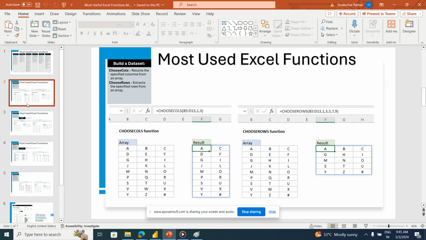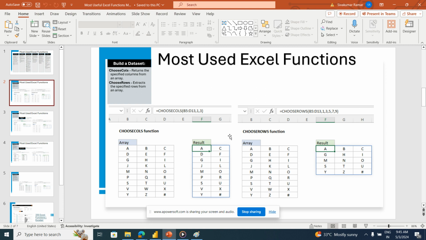With CHOOSECOLS, I can get only the columns I want. The table range starts from B3 to D13, and out of this, I'm getting the first and the third column, not the second column. So I can put this as 1 comma 3. By putting this, I'll get the first column B and the third column D here.